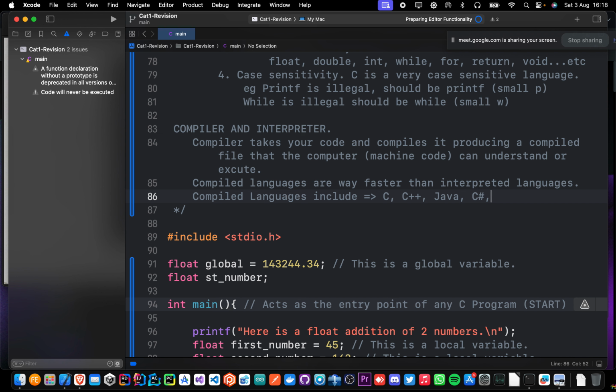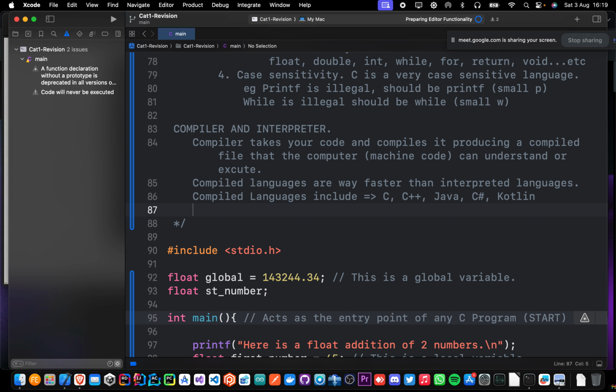Those are some of the common compiled languages. I think also Kotlin. And interpreted languages include languages like Python and JavaScript.